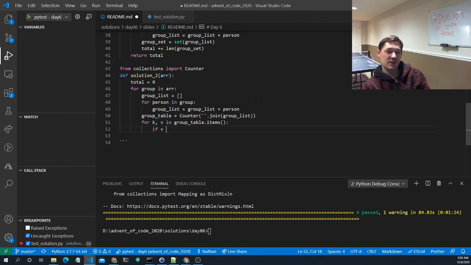And if the number of occurrences is exactly equal to the number of people in our group, that means that everyone answered the same for this part. So we have a common response, and we can update the total number of common responses by 1, and we are done.